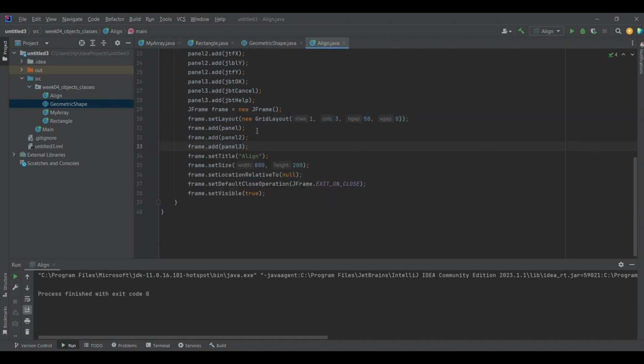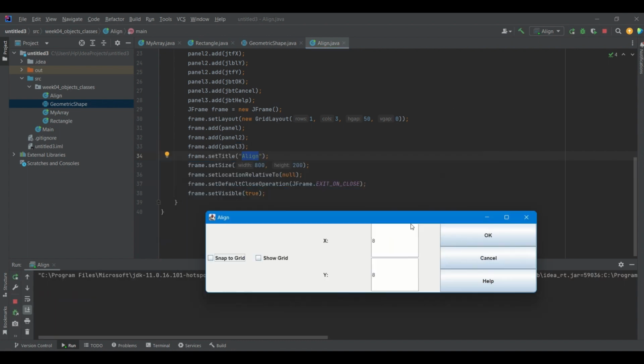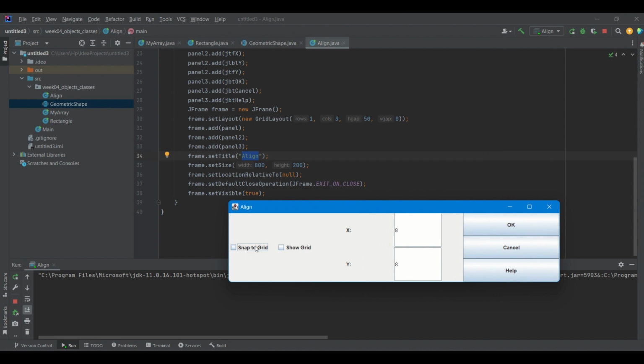Same thing, I added the panels according to the design I created. I set the title of align as shown in the question, and I added the width and height to accommodate all the data over here. When the width is lower, the snap to grid and show grid become invisible, dot dot comes, and now it gets a little bit shown.